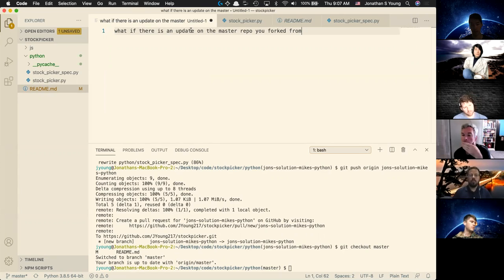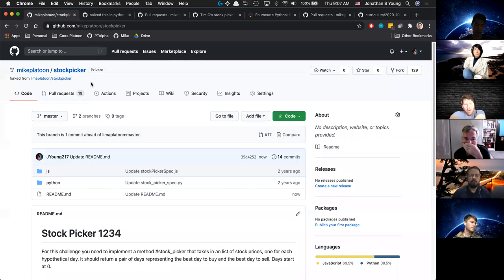So the question was, what if there's an update on the master repo that you forked from and you're now out of date? And this happens all the time because this continuously gets upgraded and updated. Like at my company, I think there's, I don't know, 800, 900 pull requests at a time. And these are all things that people want to do to update the system, update the code base. If this is out of date, which it almost 100% of the time is, you need to basically pull or download all of those changes from where this originated onto your machine.